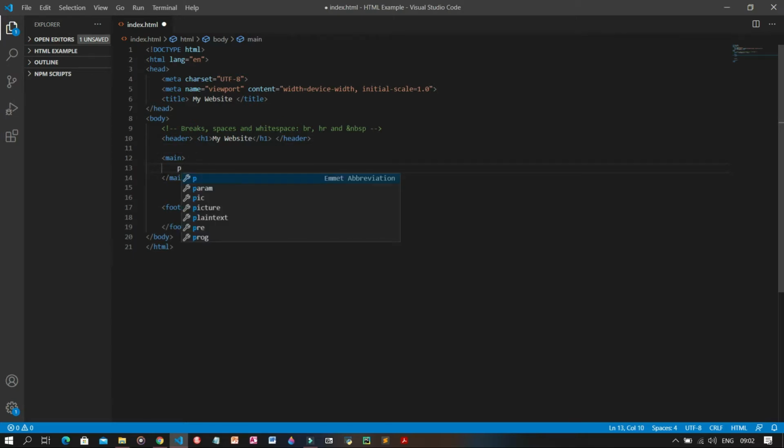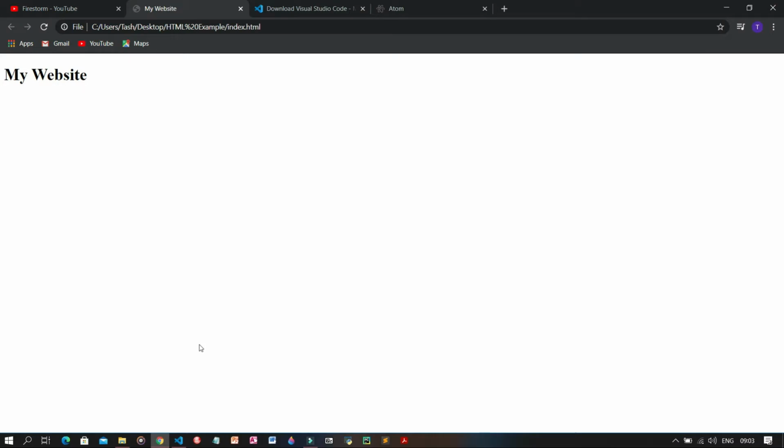So let's start off by adding a paragraph to our main. If you remember that, it's a p tag, and then let's just say this is a paragraph, just like we did last time. And then we copy this and paste it below, because we want to see what the effect is when there are two. So we save this and go into the browser and just refresh, and you can see that it's an even space.